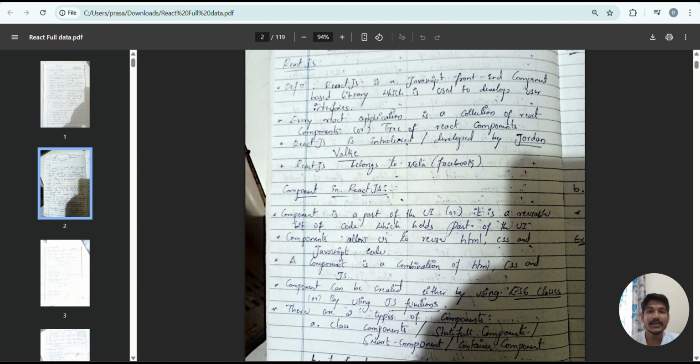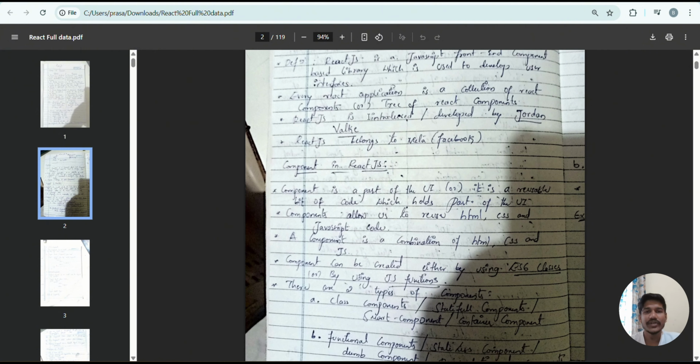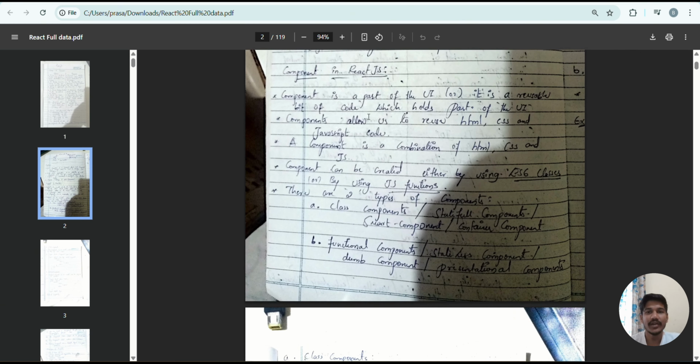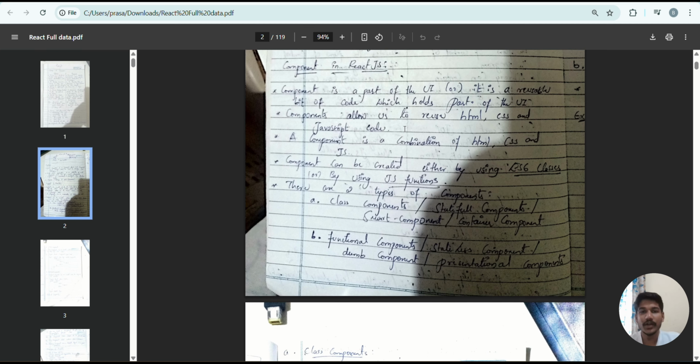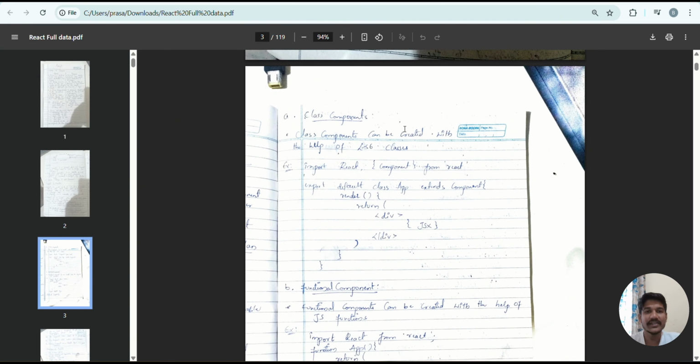And then we have some other concepts of React, many more things. Debouncing is there, and many other things happen with React.js. Then component. What do we mean by component? A component is a part of UI. Yesterday I told you that whatever you see on the UI, everything is a component, because you have written it inside one file, and that is known as a component. It is a reusable bit of code which holds part of the UI. You can take references from this, or you can take a Xerox.